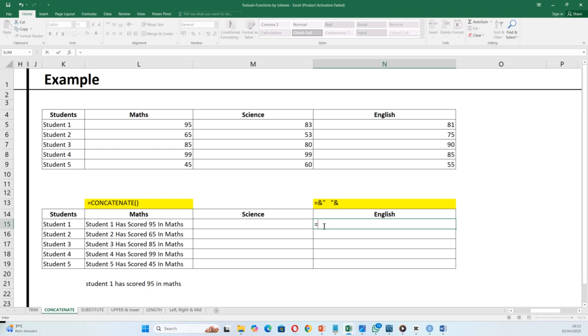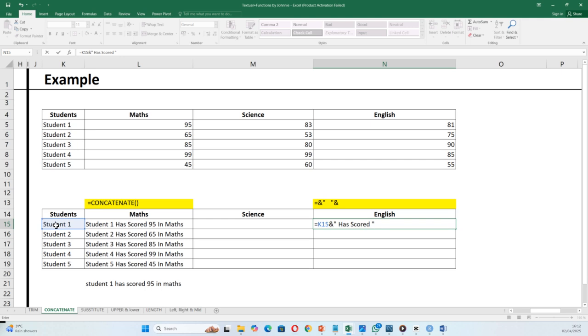Let me do the second one with English, using the second method. So yes, we have student one, student one. Click on student one. Instead of applying comma and has scored, I told you that and replaces the comma.